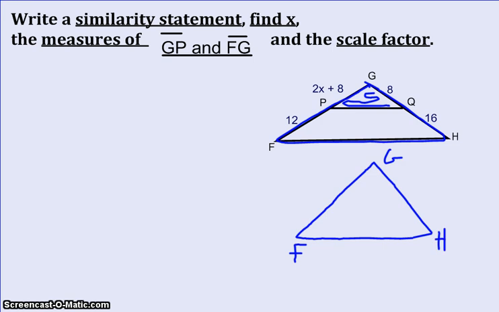And now I'm going to redo their side lengths. Let's look at the left side GF. It looks like we've got a 2X plus 8 and a 12. I can combine that to become 2X plus 20. So the entire side of my big triangle is 2X plus 20. The entire side of my small triangle is 2X plus 8. Let's do the same on the right-hand side. GH looks like it's 8 plus 16. Since those are like terms, I can combine them to 24. So the right-hand side of my large triangle is 24. The right-hand side of my small triangle is 8.